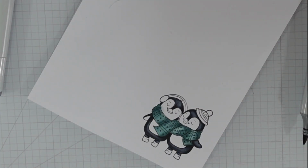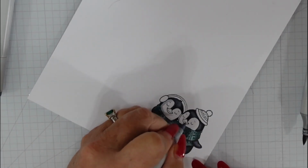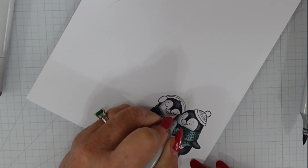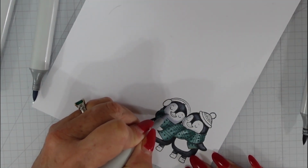When I finish with that, over on the hat, I am going to use the BG 75, 72, and 70 markers just to go a little bit lighter and to add a little bit more contrast to my image.